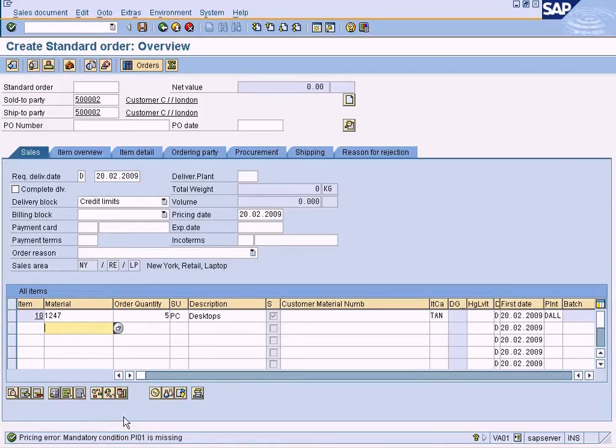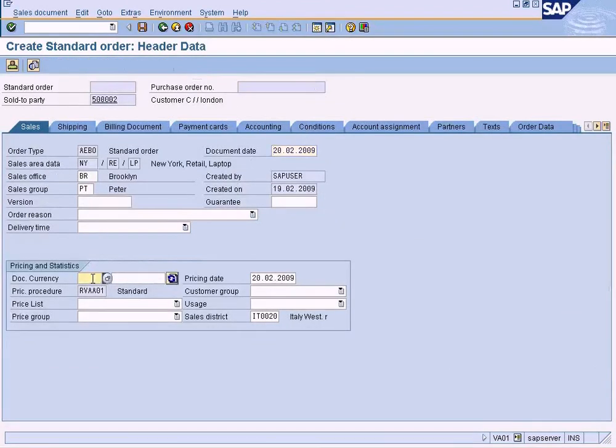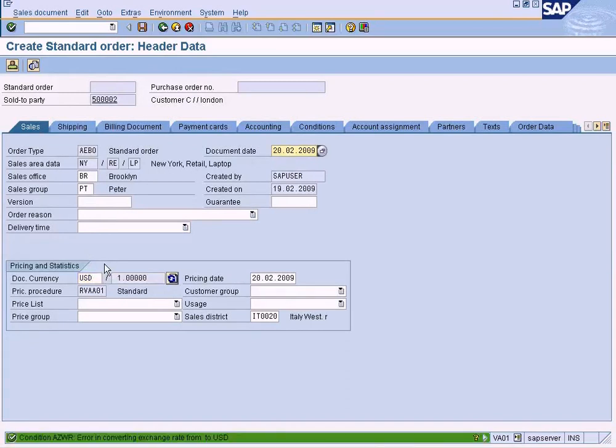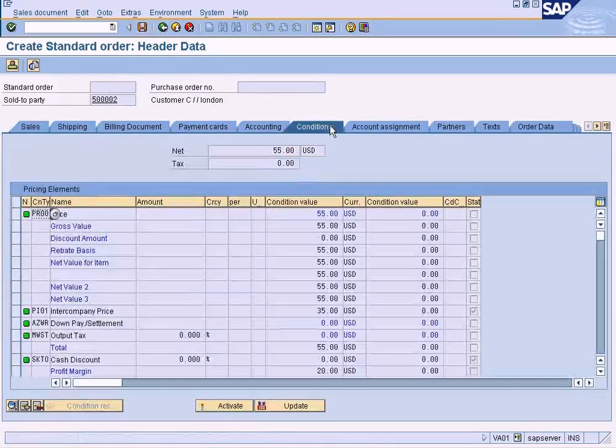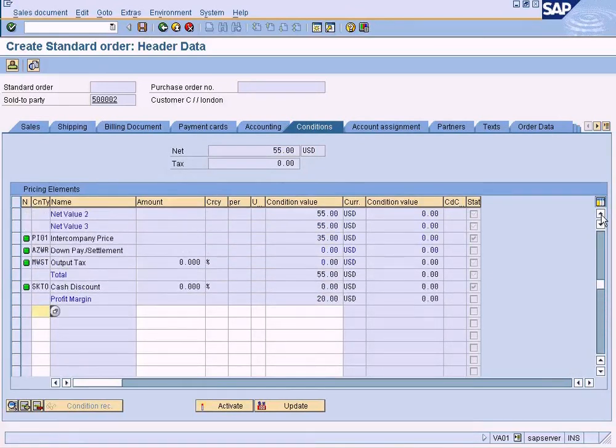This is okay. Mandatory PI01 is missing. Okay, we know what to do. This is because of the sales header document currency, ASD, press enter again.